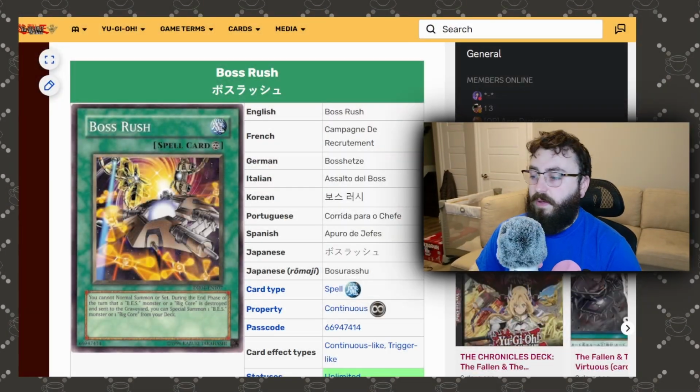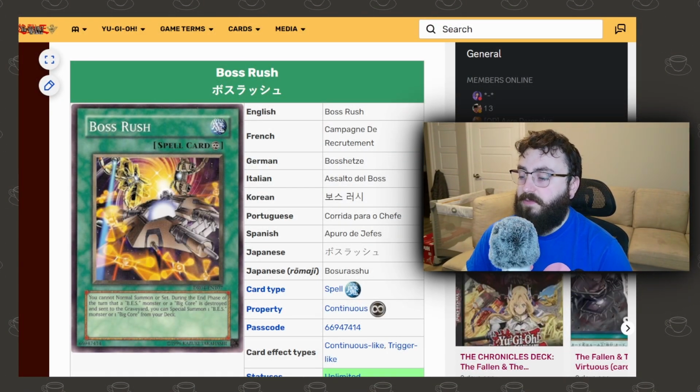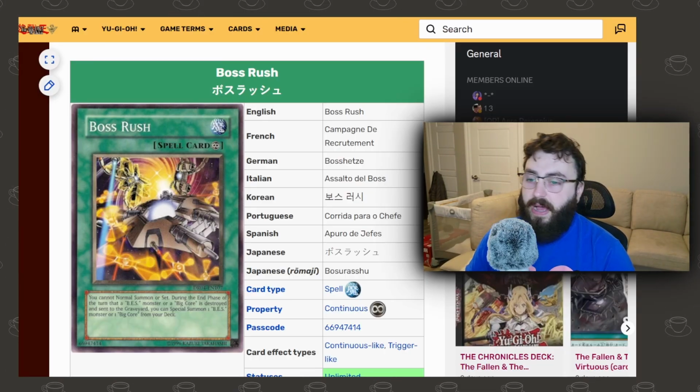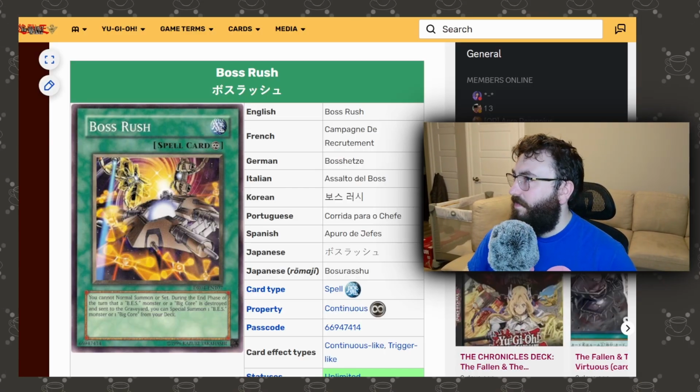We also have a continuous spell being Boss Rush. You cannot normal summon or set. During the end phase of the turn that a B.E.S. monster or a B.E.S. Core is destroyed and sent to the graveyard, you can special summon 1 B.E.S. monster or 1 B.E.S. Core from your deck. That's not too bad. But then again, you have to ignore the effects that are only requiring that to be activated once you normal summon the card. It's just a bad archetype, guys. As beautiful as the cards are, it's just a bad archetype.